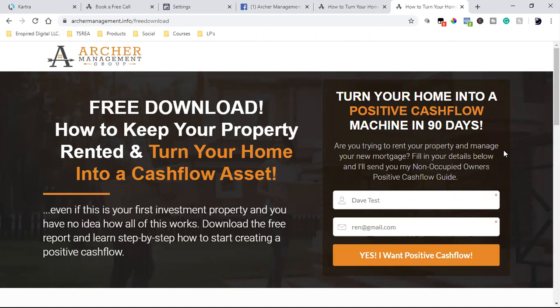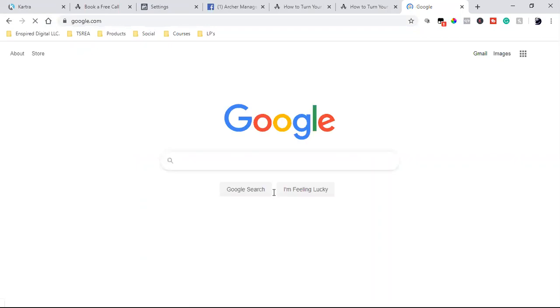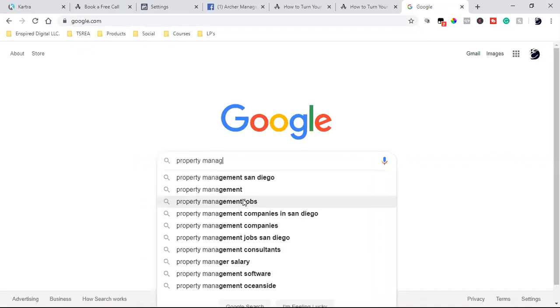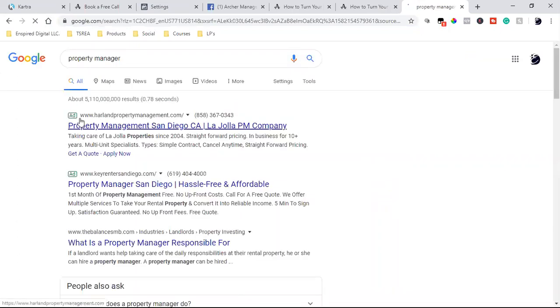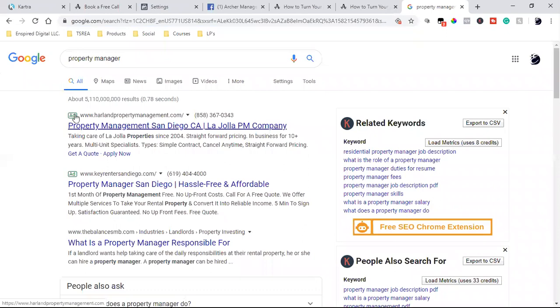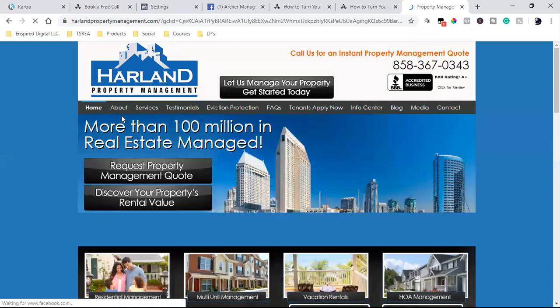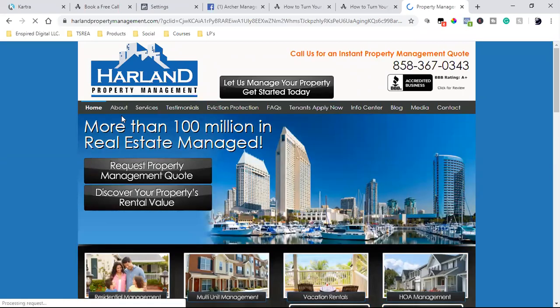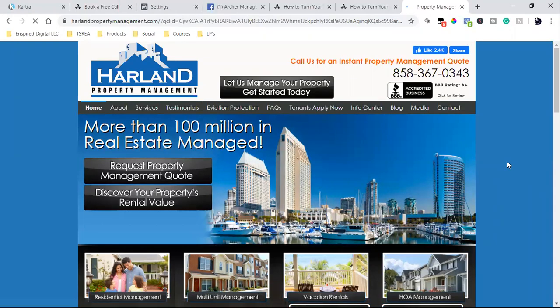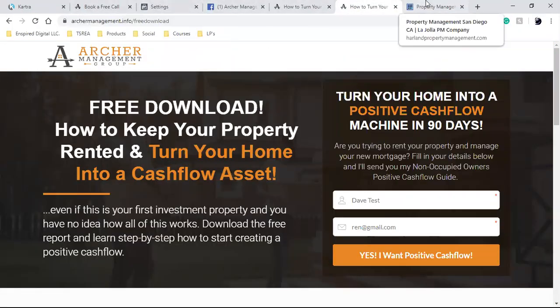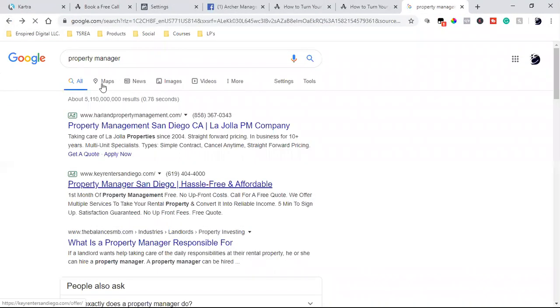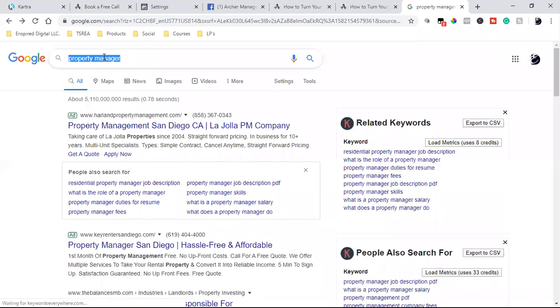But guess what? Because you're paying for that, Google is charging you per click. So when I come over here to Google and I type in property manager, these people at the top, ad, those are your two ads. So this is what you're saying. I wish this was Google. Okay, so you're saying you wish you were these guys. Whenever I click, that person just paid a few dollars just to have me click. That's Google for you. And so now you, as a little guy, have to start outbidding these guys, because they're spending a lot of money for that keyword. The keyword is property manager. That word is a shitload per click.